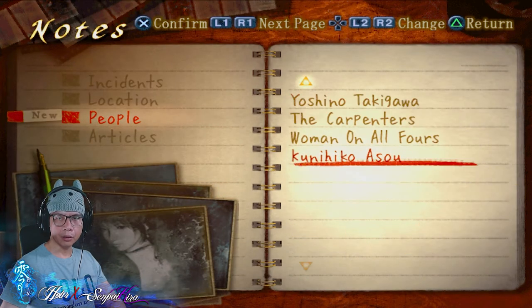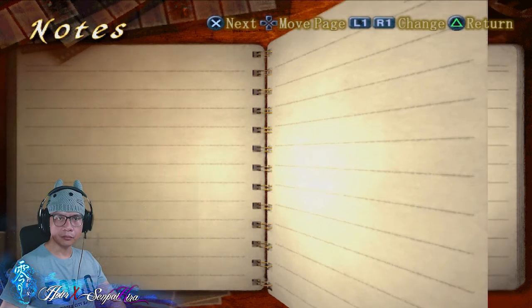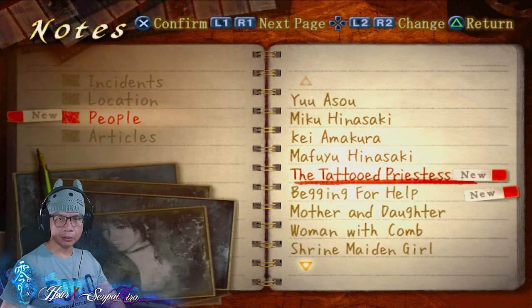We got three updates. Let's go with Miku. Behind Miku as she sang the lullaby, I saw Amane, the girl with plaited hair. Maybe Miku is being influenced more by her dreams and Amane than I am. I lost my brother. Were those Amane's words or her own? We're not sure. We'll find out.